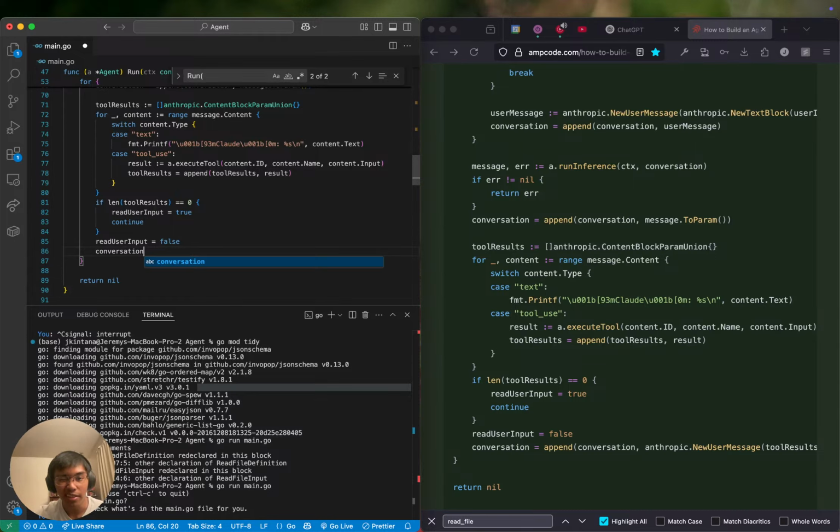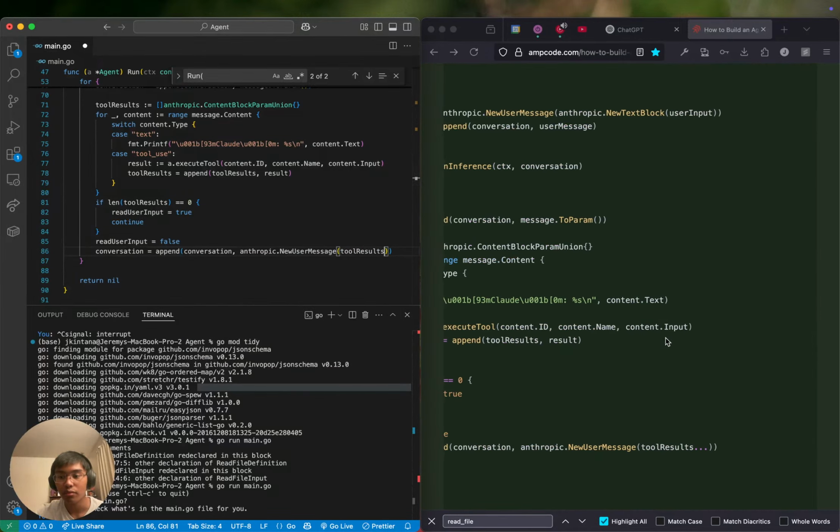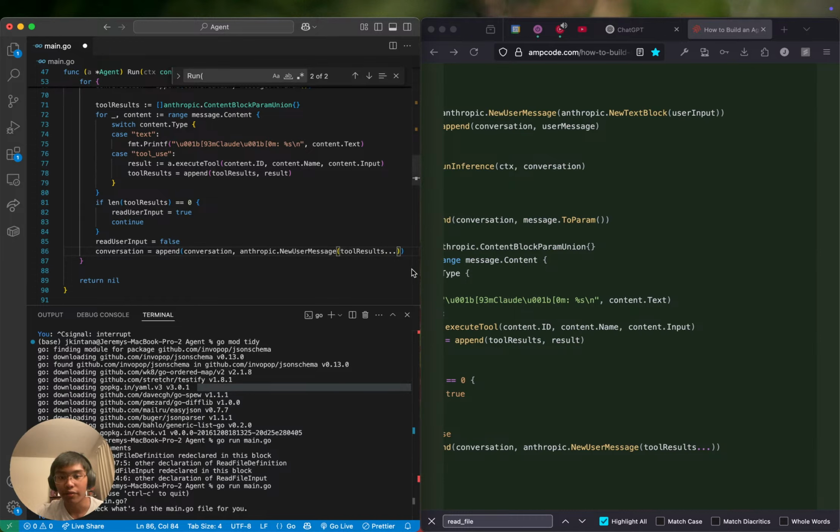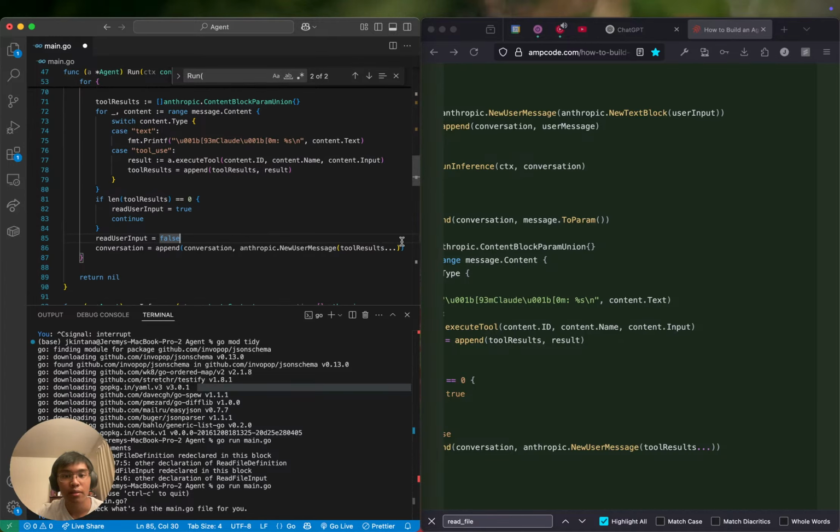That's not how you spell it. New user message. Okay, confession, I don't actually know what this does. I've seen it in JavaScript, but I don't know what that does. Good thing I have someone I can ask.